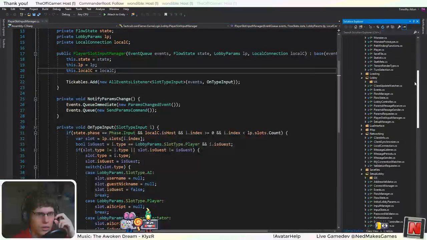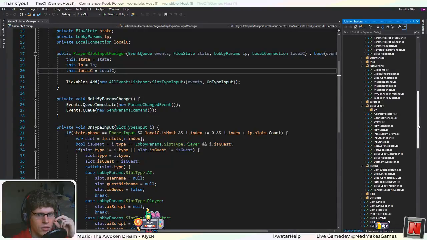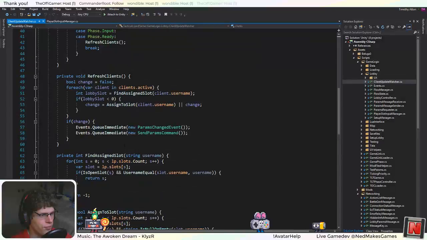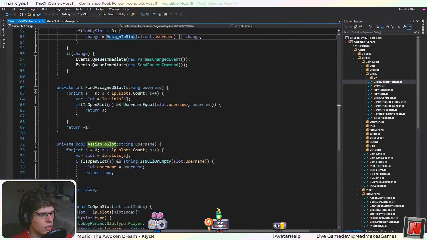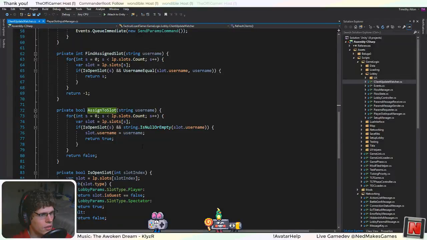Okay, so let's see. Close some of these folders. Okay, so this is the class that gets messages whenever there's new clients, and what it really does is just try to find an assigned slot for a client, and if it doesn't have one, then it gives it a new slot. So what would happen if, okay, so it'd return false if it can't assign a new slot.